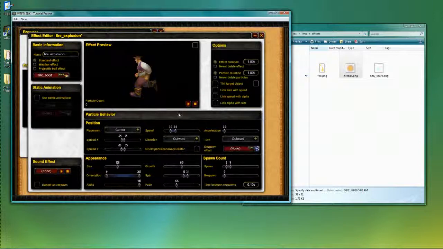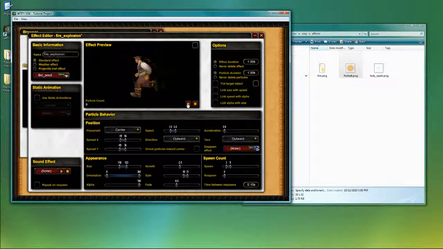Since the original effects already has this kind of explosion-like look and feel, all I have to do is really adjust a couple minor parameters to make it look halfway decent.